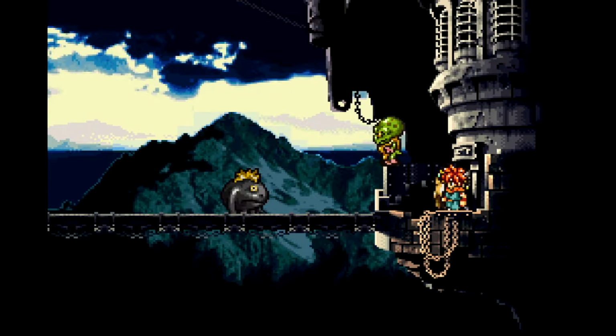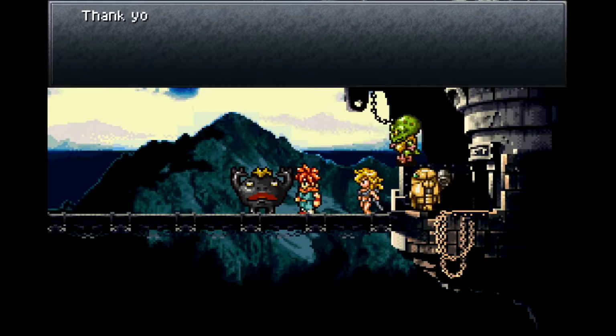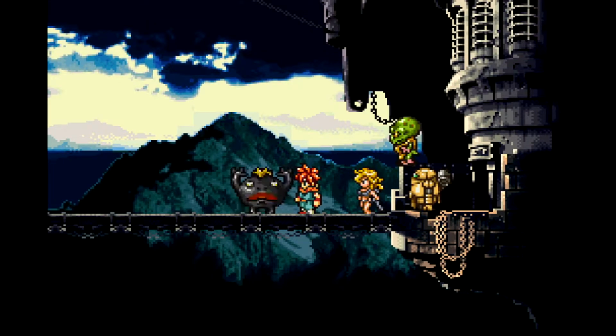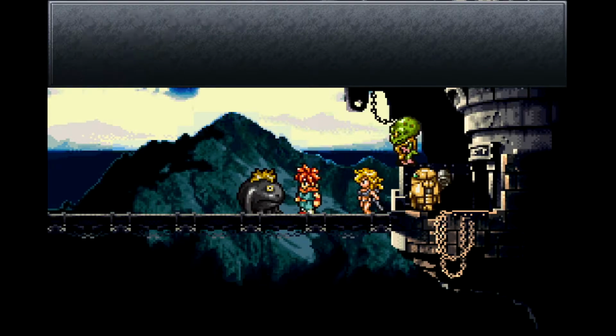You bring food? Yes, I did bring food. We brought food. Thank you. Yes, this is sweet yellow food. Now I can work. You wait, I build bridge.